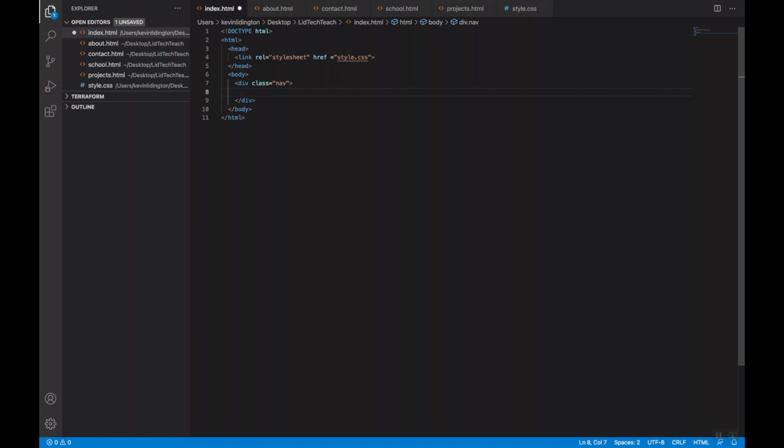Perfect. And then there's different ways to do this. We can actually create an anchor to where it anchors different parts of the web page, and I'll show you another video on actually how to do that. But for now, we're just going to link it to these different pages over here. So we're going to say a, which is our anchor tag, and then href, which basically just links to our URL link. The first one I'm going to do is about.html, and then I'm going to say about.